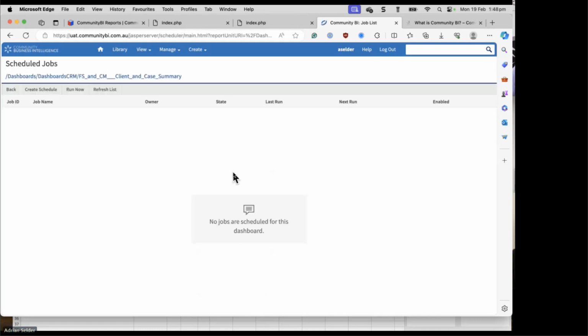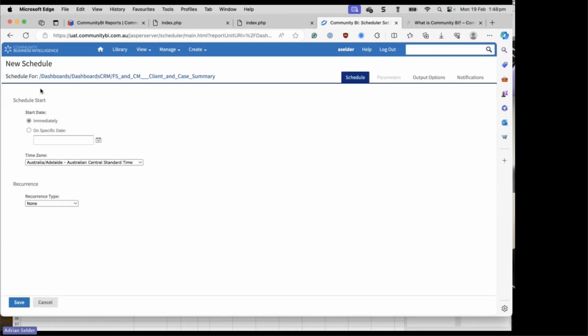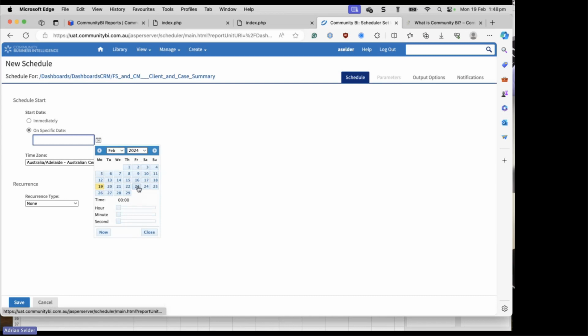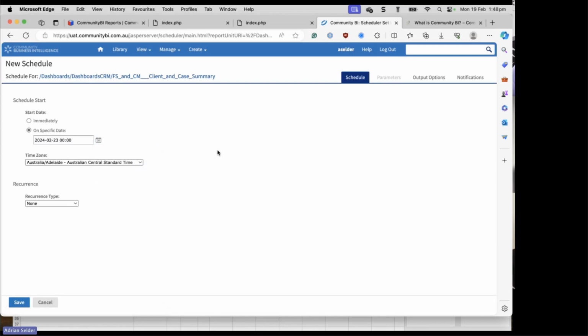This is showing if I've got any schedules where I want this report automatically emailed to a selected DL list, selected staff members, or to myself, and I can click here and create a schedule. Through this part, it's just a prompt to tell you to go through here and say, when do I want to have this report? I'd like to have this report every Friday. So I'm going to start this coming Friday.